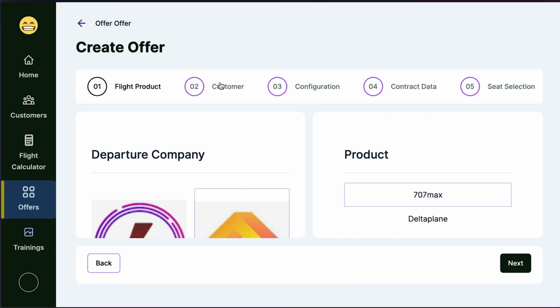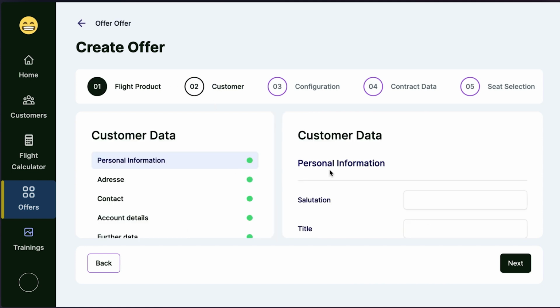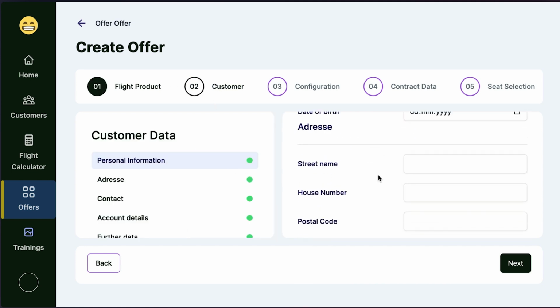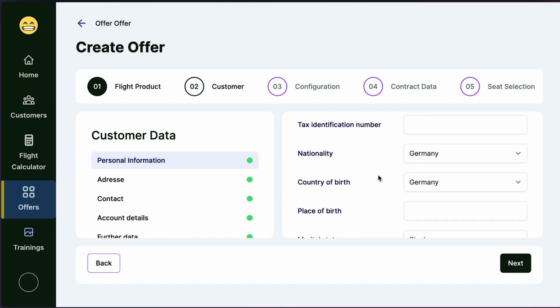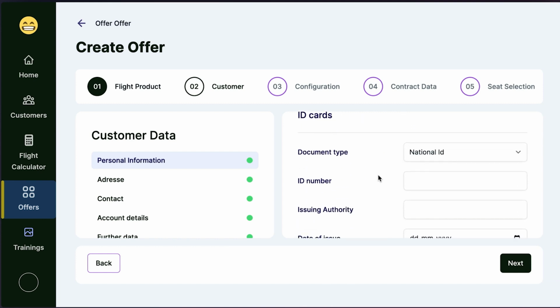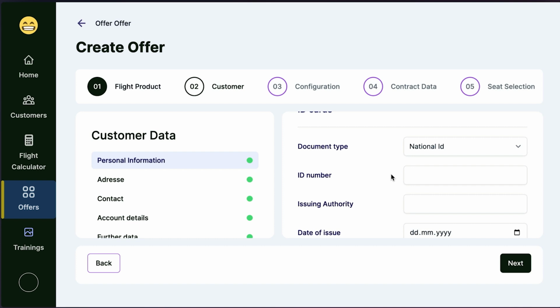And as you go through it, let's say we go to customer, now we have the address, which is here, and we have some ID card. So here put in your password. So we have those now, this is there, and we set them to the flight record. And only later we set the seat selection. The seat selection is on step number 5. Once we get there, we're going to attach this as well.